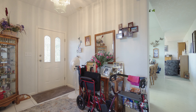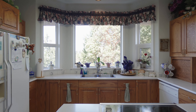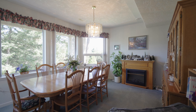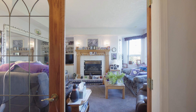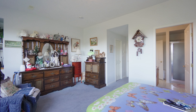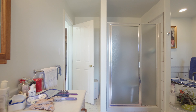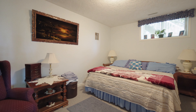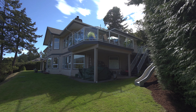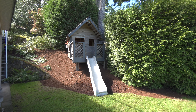The two-bedroom, one-bathroom legal suite is an in-laws or tenant's dream, with nine-foot ceilings, tons of natural light, a generous full kitchen and dining area, as well as a large living space with a cozy gas fireplace. The primary bedroom has cheater access to the four-piece bathroom, which also includes a walk-in shower and a jetted tub. Access to the suite is from the private patio and yard area, so occupants can enjoy the beautiful views and some gardening if desired.